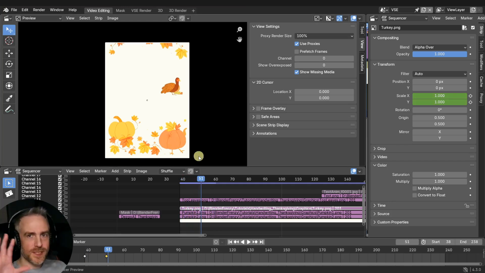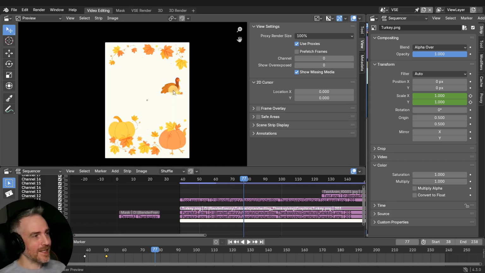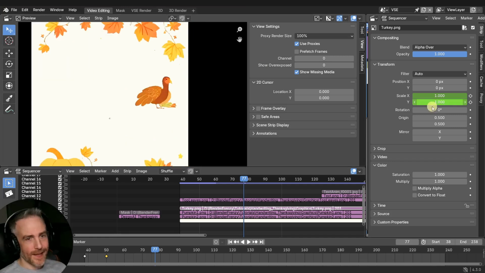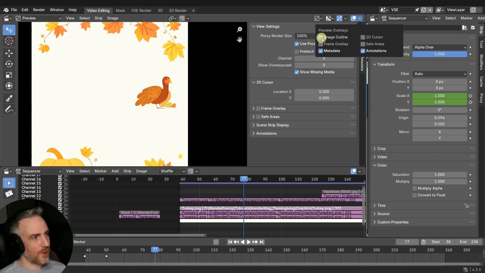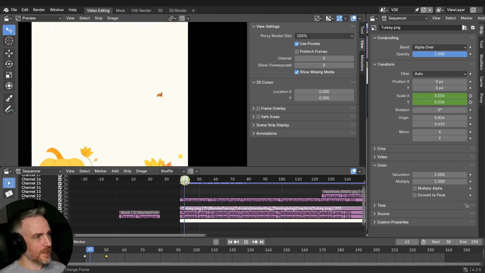And the reason for that is because when we save the PNG out, we didn't save the turkey in the center of the view. But there's a quick hack that you can do to put the center right in the middle of the turkey. And that is if I change the origin. So I can change the origin, and you can see that little origin. You have to have the overlays on to see that. And then, of course, make sure image outline is selected, because if you don't have the image outline selected, you won't see the origin point. But we're going to pull the origin point, and we're going to put it right in the middle of the turkey. And now you can see when it scales from that point.